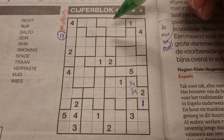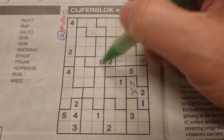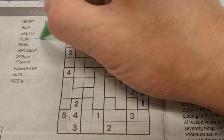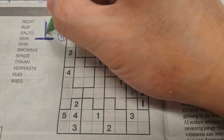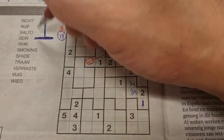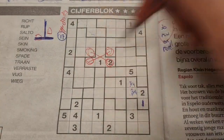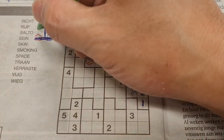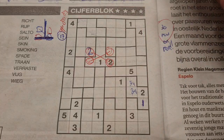Insufficient information right now. So my next strategy is to look for shapes, figures, structures, or constructions that you need to recognize. For example, the T shape, upside down. When you see the T shape, remember that this box has the same number as that box. So this box has the same number as that box. But also that box has the same number as this box. In this case, it's a 2 here.